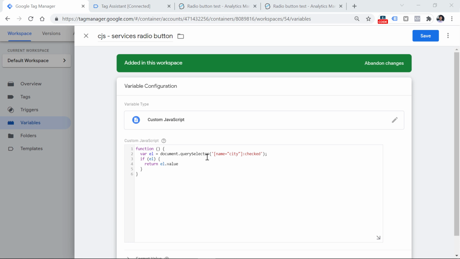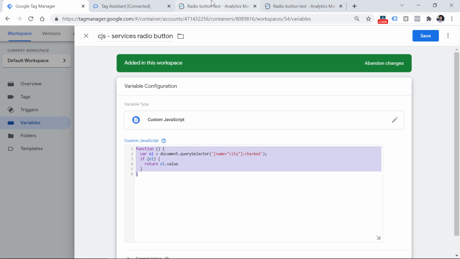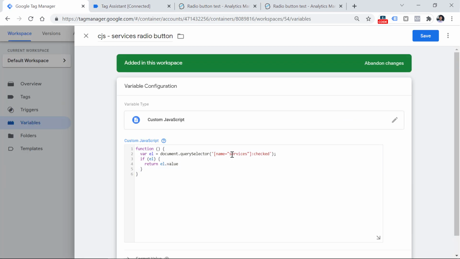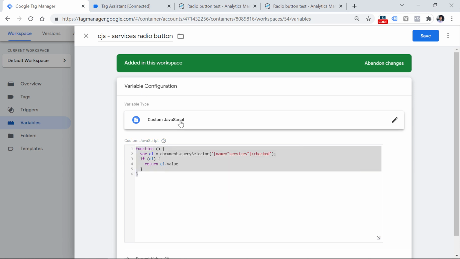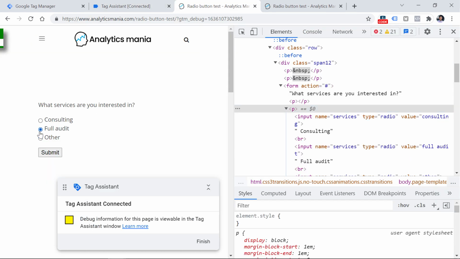And this leads us to two requirements that must be met in order for this code to work, or actually maybe even more. So this code will be looking for elements that have the name parameter, and it must be, let's say, if this is services, then the code must be looking for services. And also it must be a radio button, so it means that it will support the checked option right here. So when you have this code, just create a variable, which is custom JavaScript variable, paste this code, edit this part, save the variable, and voila, this variable will then start returning the values of selected radio buttons. Remember, if the form refreshes the page or redirects to another page, the value of the radio button will not be available on that next page.